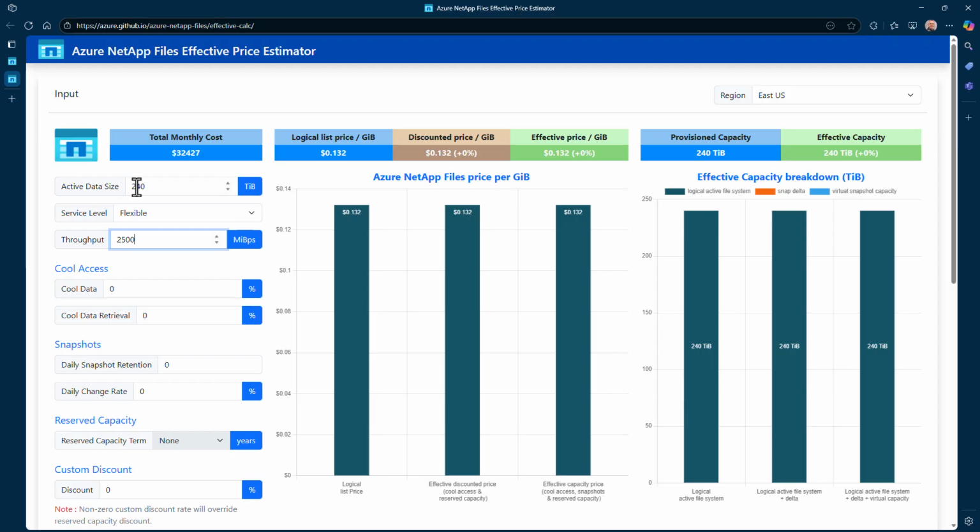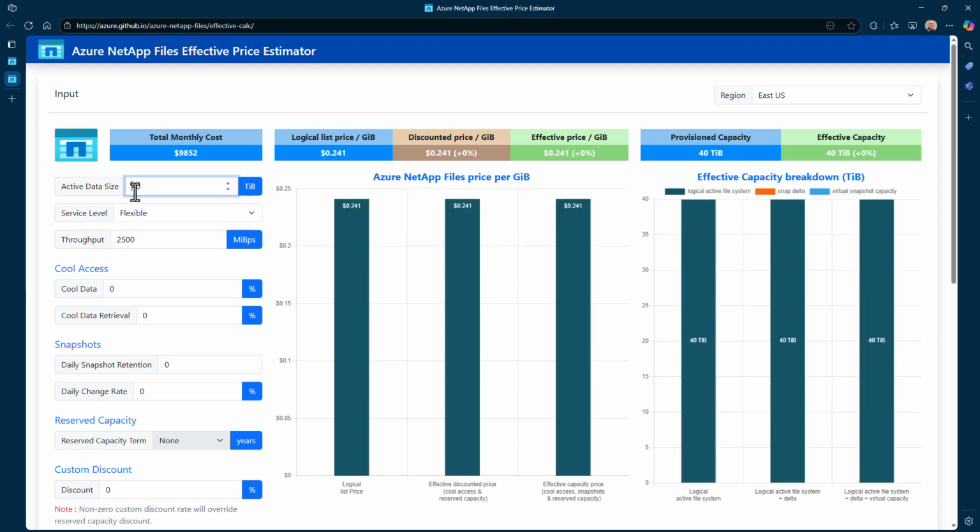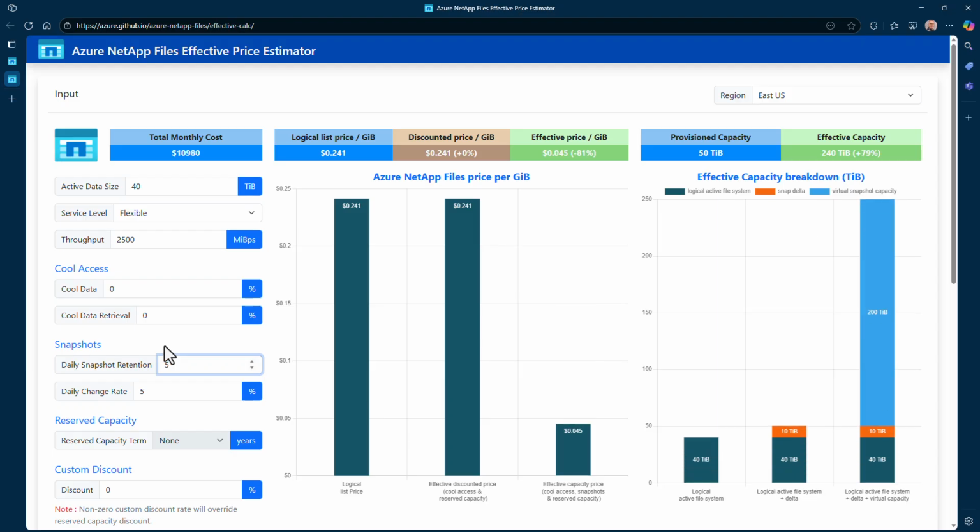Now let's simulate the savings by using the short-term clones feature. For the same 40 terabytes database, 5% change rate, and 5 snapshots to represent the short-term clones. So we'll reduce the database active size to 40 terabytes, as the cost estimator will now take those savings into account. The daily change rate is 5%, and the daily snapshot retention is 5 to represent 5 short-term clones.